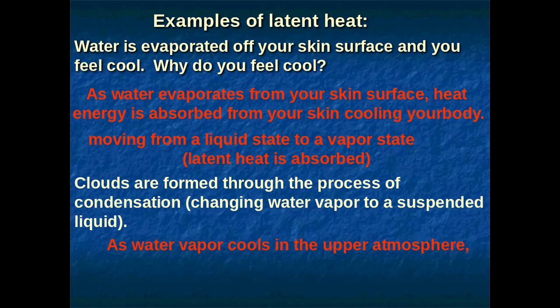And so again, we're going to find out there are several processes in the atmosphere that allow water vapor to cool. And as that water vapor cools, it will then move from the vapor phase to the liquid phase through condensing. And then what's going to happen with the latent heat? Is it released or is it absorbed? The answer is the latent heat is released. So when clouds are forming, energy is actually being released.